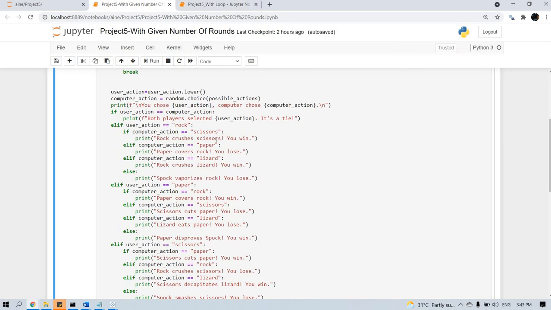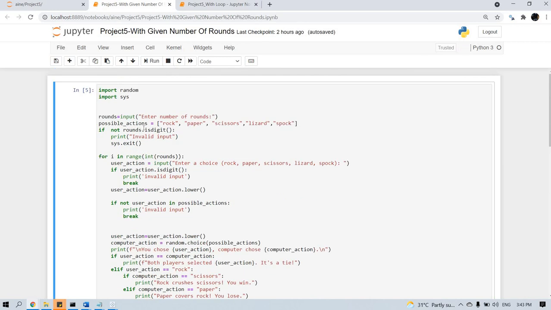Another way to do it is to run the game within a definite number of rounds. You have to enter how many rounds you want to play, for example 5 rounds, 3 rounds, or 4 rounds, and it will run based on that. That is the difference between the first program and the second program.